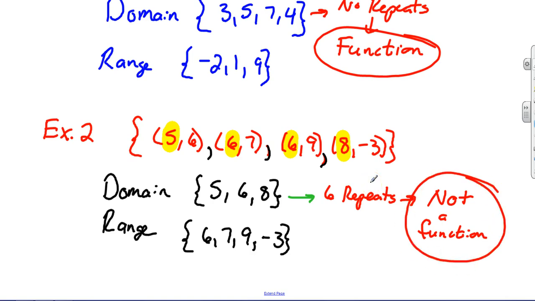Okay, so if you can just kind of block out the range, because sometimes people see something in the range that looks funny. I'm like, no, don't even worry about the range. Just look at the domain, look at your x values. And if you have any repeats in those x values, it's not a function. If it doesn't repeat, and each of the numbers is in there individually, you're good to go. That's all you have to worry about.